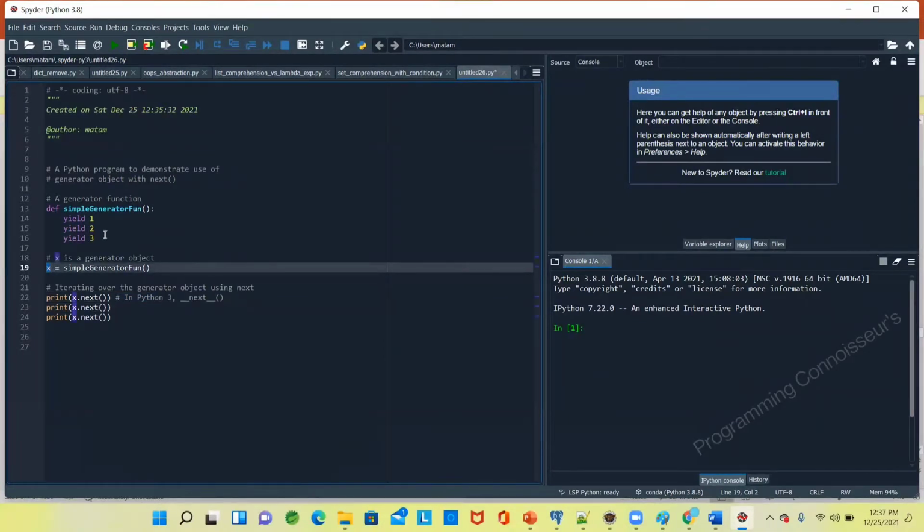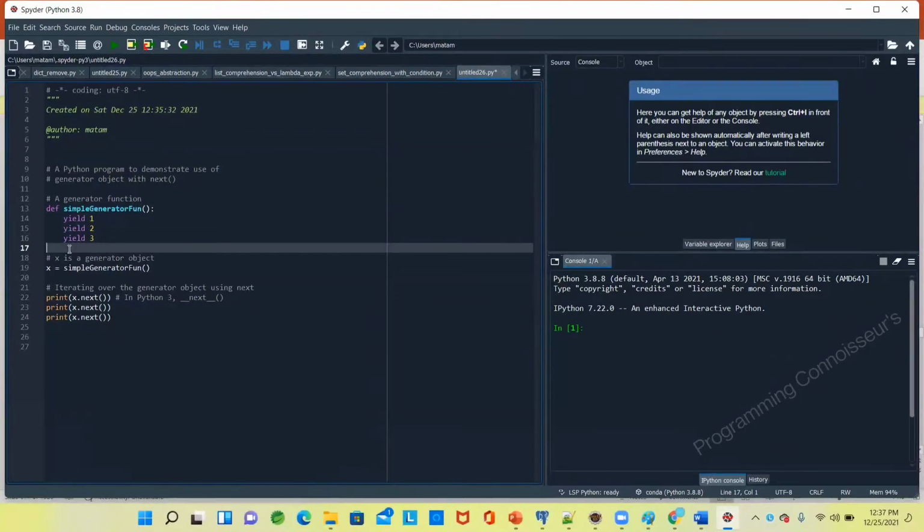If you had created a normal function, rather than yield you would be saying return. In return, you can specify only one return, whereas with yield, n number of yields we can do. Once the yield condition is met, if you still call yield, what will happen? It will give you a StopIteration exception.